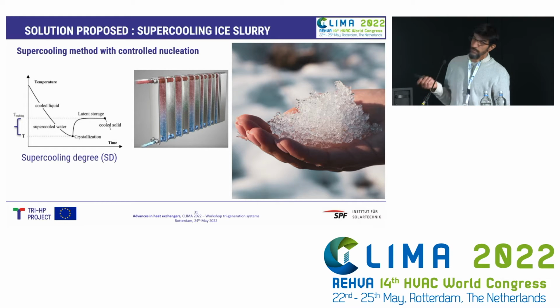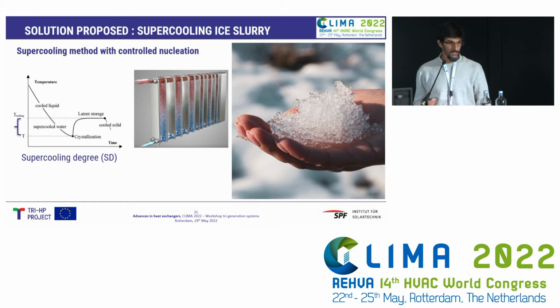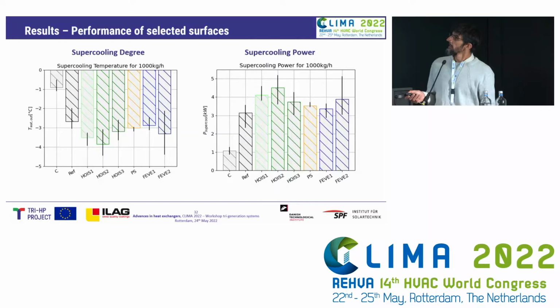So in order to achieve a stable and safe supercooling degree, what we did is we developed icephobic coatings, so coatings that are able to delay the formation of ice, not eliminate it, but delay it. And these coatings have been applied in brazed heat exchangers, on commercially available heat exchangers, and we have tested this in the lab. Now, I don't have time to go into the details of these results.